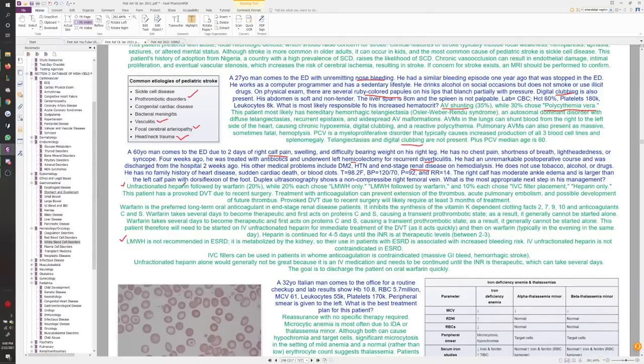Now this thing here, the pain with dorsiflexion of the foot, is actually a type of thing you can do within the clinic that proves that there's a DVT. So whatever leg has pain with dorsiflexion, so if this was my leg and this is my foot, if I do dorsiflexion towards myself, make my big toe point towards my face, and I get pain, then that's how you know that it's not entirely specific to a DVT, but it is something that occurs in a DVT. So if you already think a patient has DVT and then you do this and it hurts, then you further strengthen your suspicion that it probably is the patient with DVT.